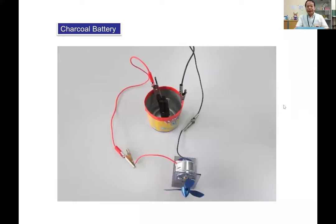Okay, can you see? So today we are using charcoal. Actually, this is not a charcoal, but later I'll explain this part. Charcoal and the aluminum can. Then there's water, this is the salt water. With these materials, we can make batteries. If we connect this kind of device, a motor or some electrical organ, this device works with the electricity.